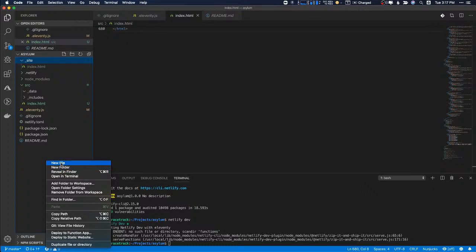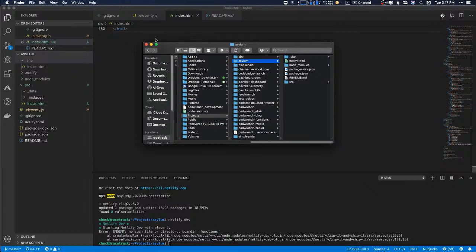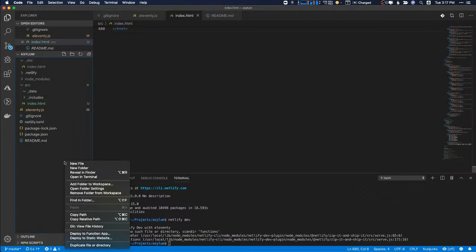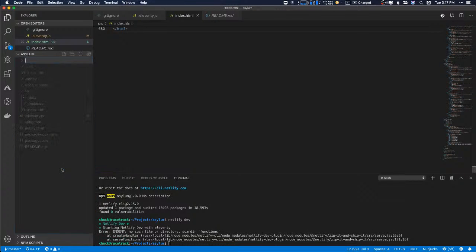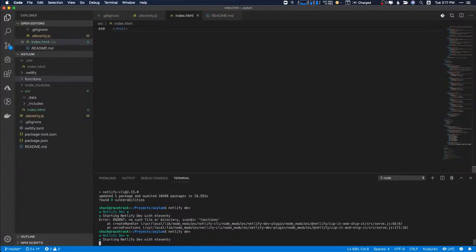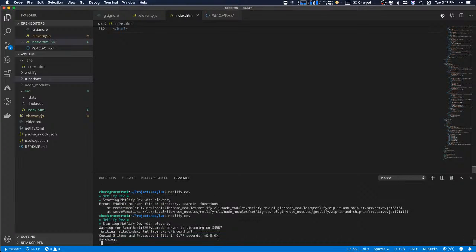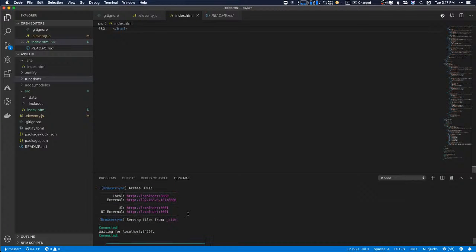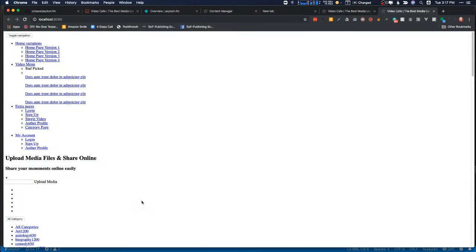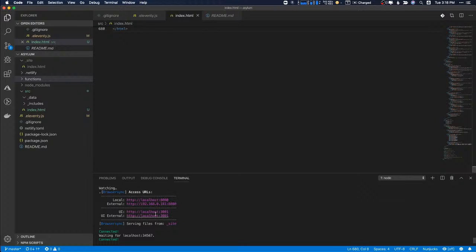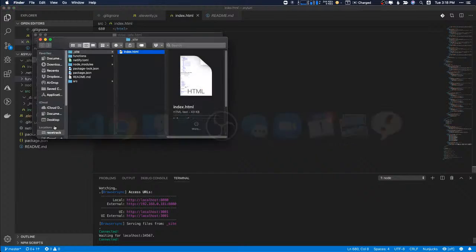This worked last time I did it. Whoops. Boy, I cannot click that right thing to save my life. Let's create that functions folder just to see what happens. There we go. And now you can see that it's running on port 8080. But now it's failing again because those CSS files aren't in there. So let's move those over.